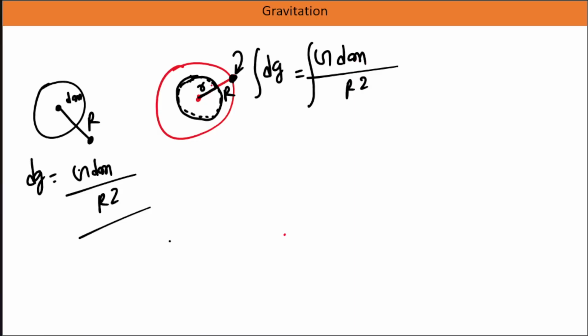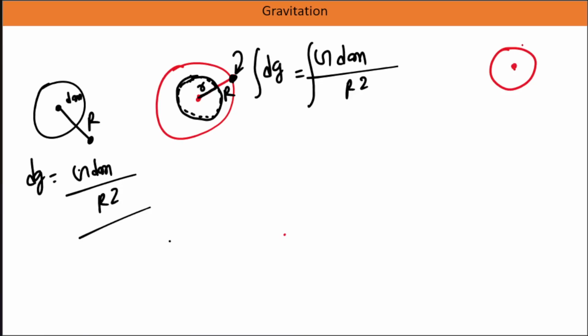So we need to check before doing the integration whether the gravitational field values due to all the elements will be in the same direction or different. If they are in the same direction, we can add them scalarly. If they are oppositely or differently oriented, we cannot simply add them scalarly like this. So check what the direction of the gravitational field is.